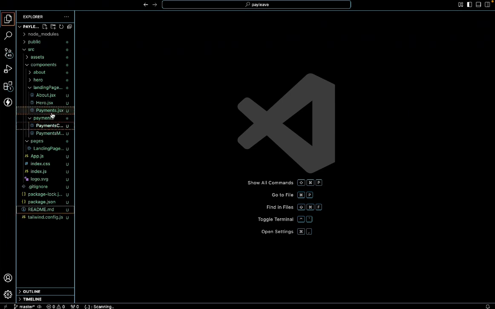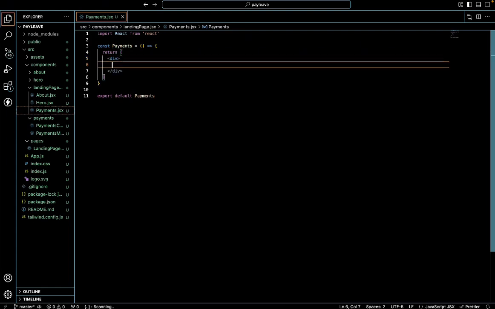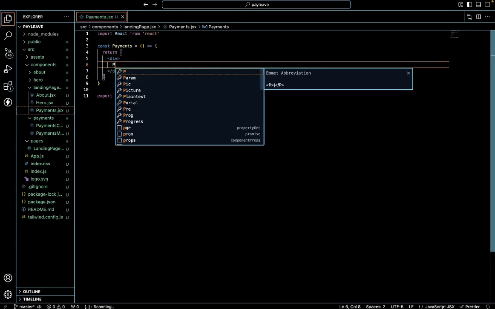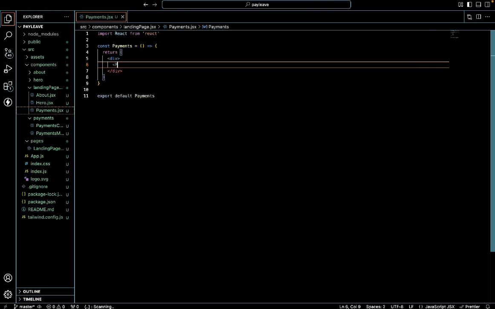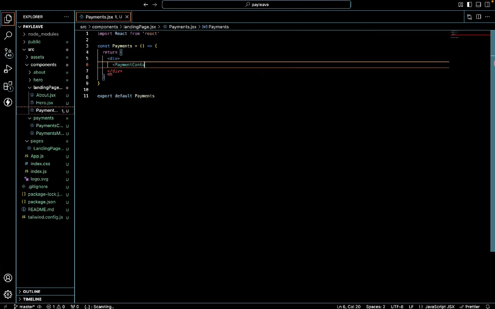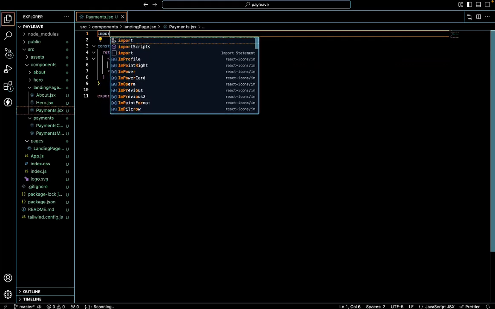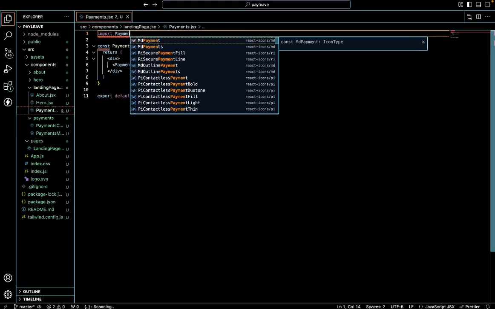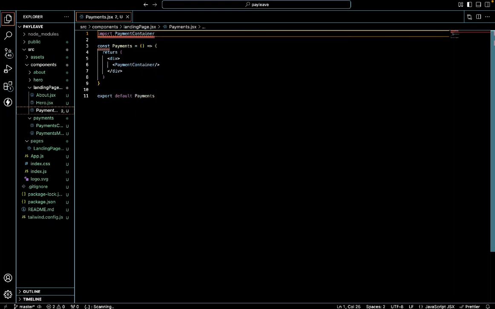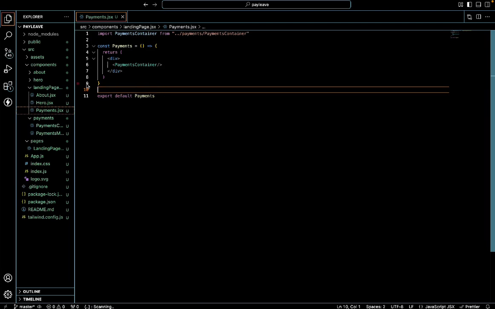We'll head back to the payments, and here we will say payment container. Let's import it. Okay, it's correct now.